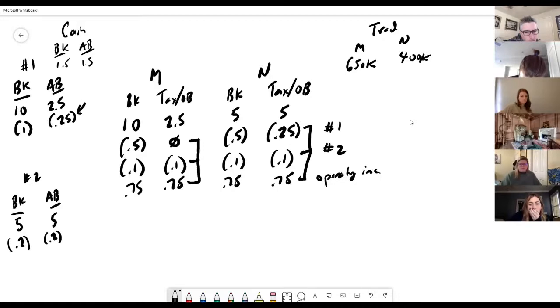Okay, traditional with curative, if we can cure only with depreciation, what we then end up doing there is we can say, okay, we have a ceiling rule disparity. We want to get N another 250 of tax depreciation. And we can cure out of this depreciation. So what we can do is, again, we can give N all, 0.2 of the tax on number 2 and give M 0. So we're curing by shifting 100,000 of tax depreciation on building number 2 from M to N. It doesn't completely cure the problem.